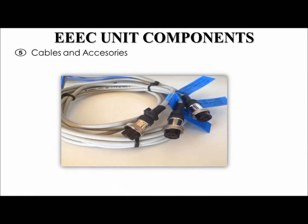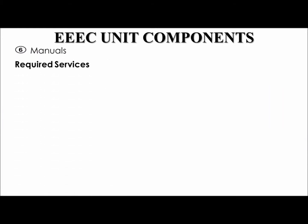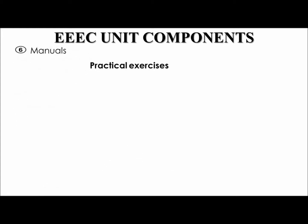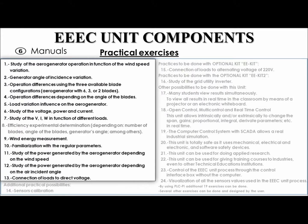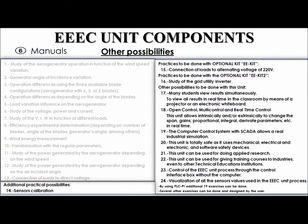In addition, all necessary cables and accessories are included with each unit. Every unit comes with eight manuals covering all topics concerning the operation of the unit, one of which includes several practical exercises that can be performed with the unit. Today, as a demonstration, we will observe general operation of the unit by manipulating the fan speed. The user manual provides multiple practical exercises that walk the students through the correct operational procedure while teaching specific concepts. The sensor calibration allows the student to adjust the current gain, the current offset, as well as look at the voltage and calibration values.